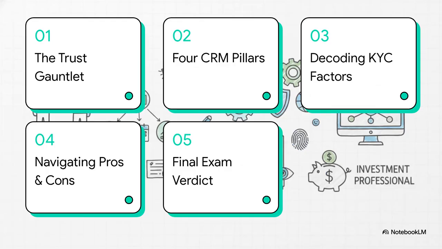So here's our roadmap for conquering all this dense regulatory information together. We'll start with the trust gauntlet, move into the 4 CRM pillars, then decode the KYC factors, navigate the real-world pros and cons of these rules, and finally wrap up with the final exam verdict. Let's get right into it.